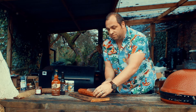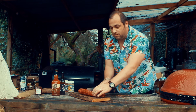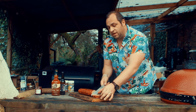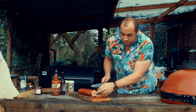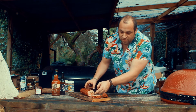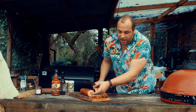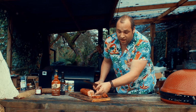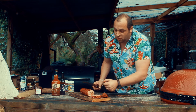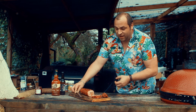So let's see. That looks really nice, nicely cooked. The sausage meat is cooked inside. You can see beautiful juices from the stilton, the chestnuts, and the sauces inside, the cranberry sauce and the rub all just make a beautiful sauce. So that's looking pretty fantastic there.